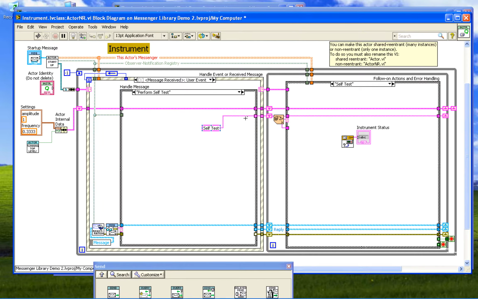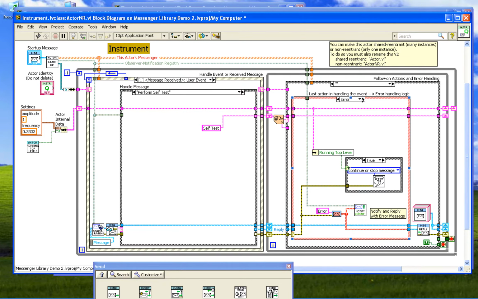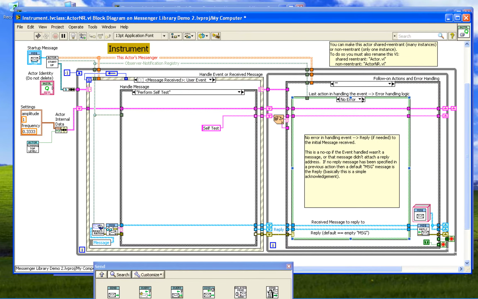And if you look at these actions, as they are executed, the final action that's executed, which is the empty case, is first error handling. And then down here at the bottom is the reply. So we reply to the initial message. The initial message comes in, we read it, but it comes all the way through, and then we reply to it. As long as the message has an address attached to it, and the query makes an address and attaches it and waits for it, we can send a reply back to that query in the main actor.